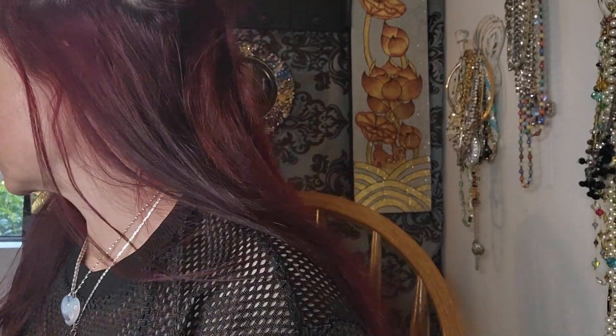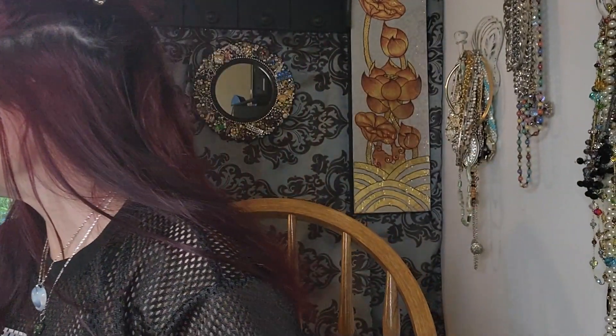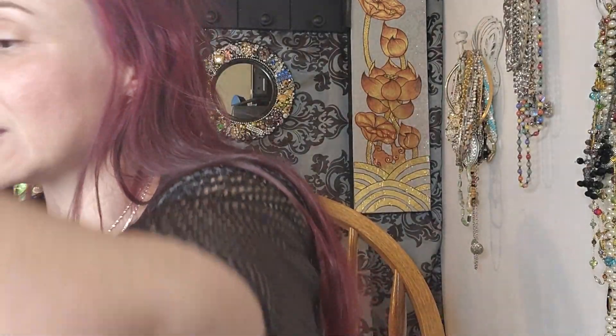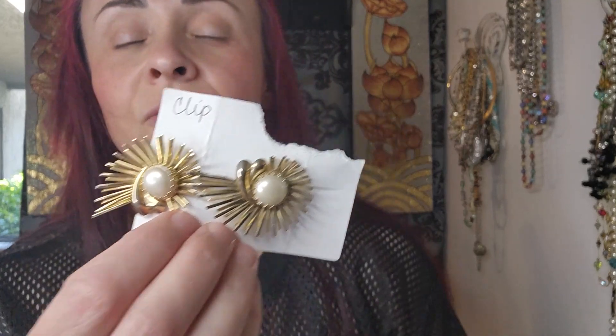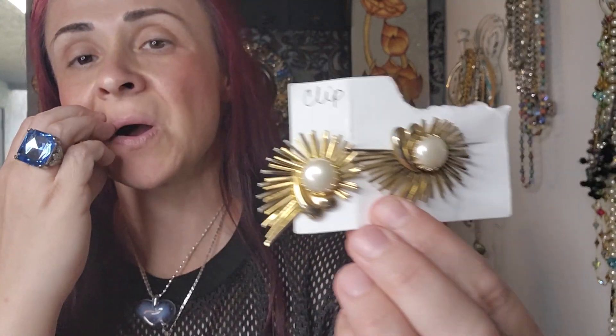We also have crystals. I have Murano glass that I can go over at a later time. This is more lower end but still quality. Look at the crystals on this thing — gorgeous, absolutely gorgeous. Now let's go into what I just picked up today. We have vintage Emmons clip-on earrings — total quality, absolute quality on these things.